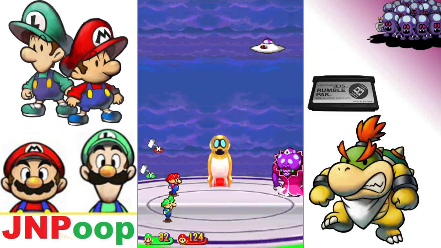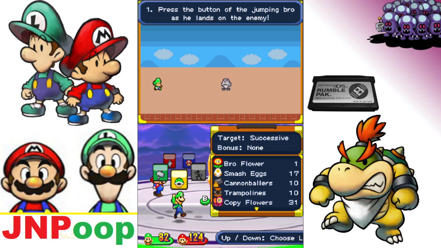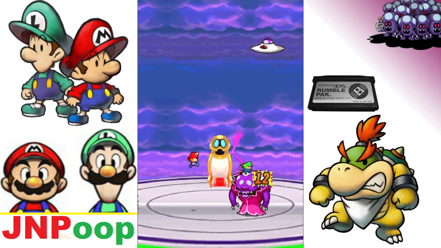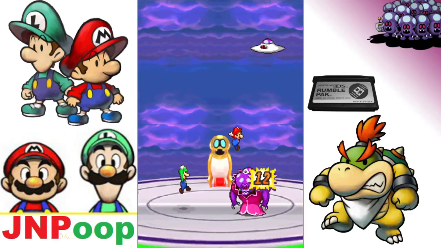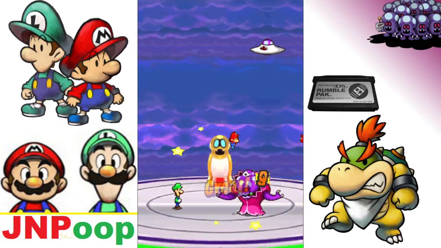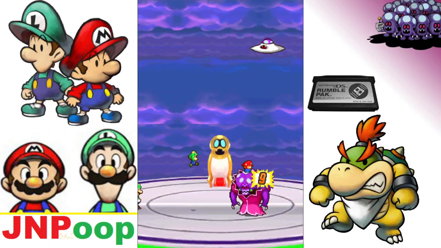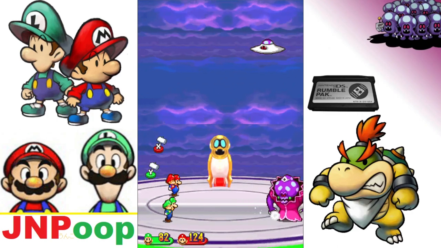Come on, let me attack. Oh no! Alright, boom! That attack is almost easy to dodge. Alright, copy flower again. Hopefully we can do this! We're good at this. Oh, I missed there. 424, and she's gonna use her automatic attack again.